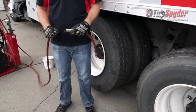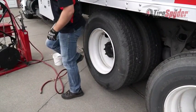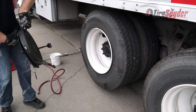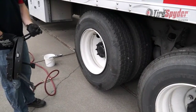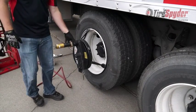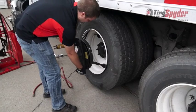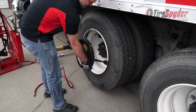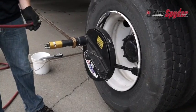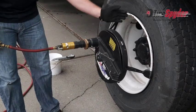To change a tire, first connect the control whip to the air source. Take the Tire Spyder from the cart and hang it on the rim so that one of the feet is at the 11 o'clock position. Then rotate the arm assembly counterclockwise to tighten the feet to the rim. Connect the control whip to the air motor and rotate so the nose piece is at the 12 o'clock position.